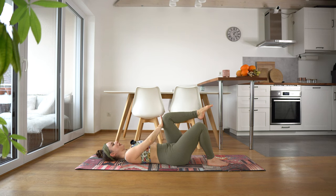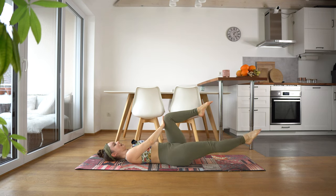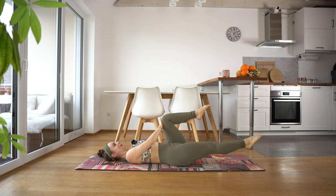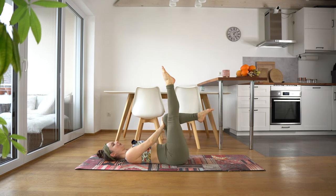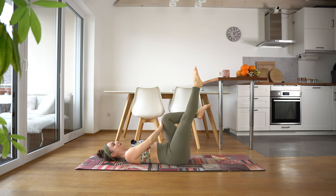Now we're going to keep this nice press on the knee and lift the other leg into table top, then stretch the leg. Again, you can always keep it bent. We're going to inhale on the stretch, exhale — press into that knee and lift the leg. Inhale release, exhale press. You're also pressing that knee into the hand, so it's not only the hand. It might take a little coordination, so don't worry if you don't get it right away.